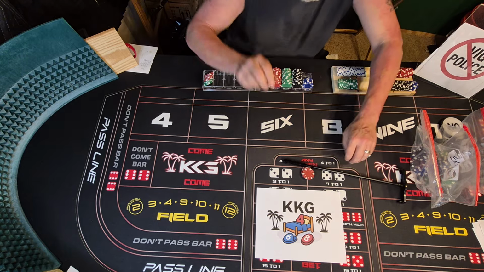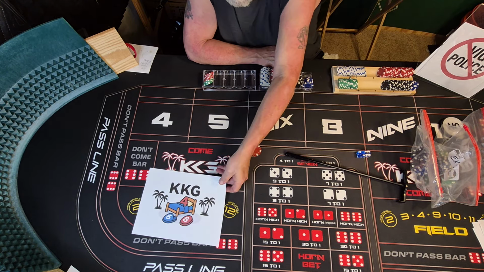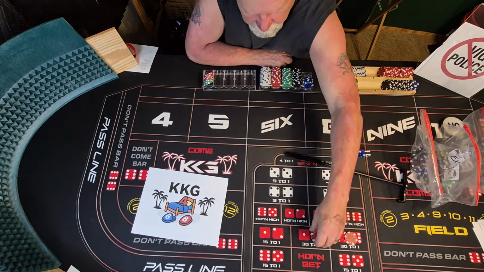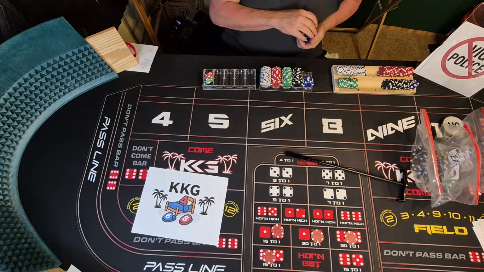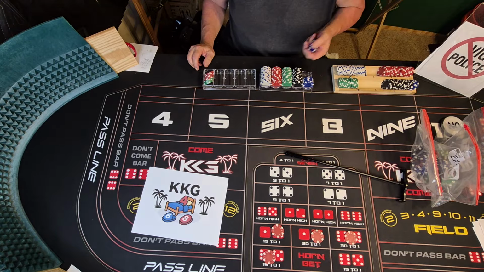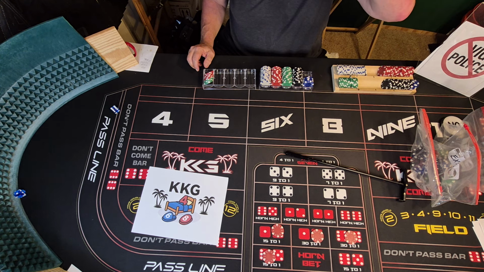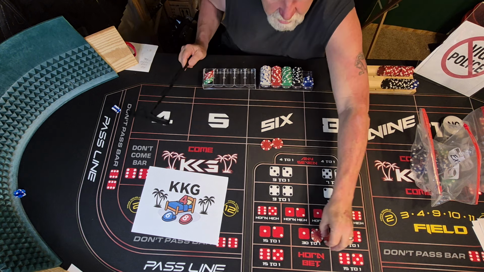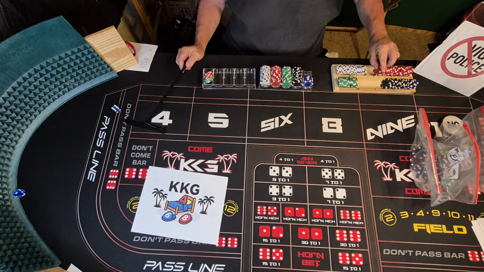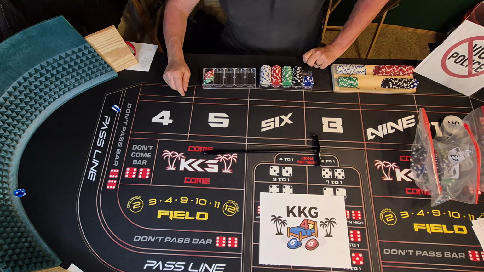All right. Now, we got 20 bucks. We're going to do a KKG, a fuck-you bet, with that 20 bucks. And let's see what happens. Here we go. Oh, boy, we had half of it. All right, so we lose. No big deal. All right, well, there's session 1 in the books of the lay 4, 6, 8.